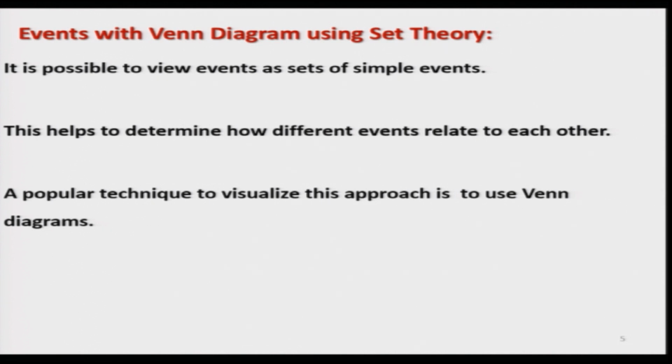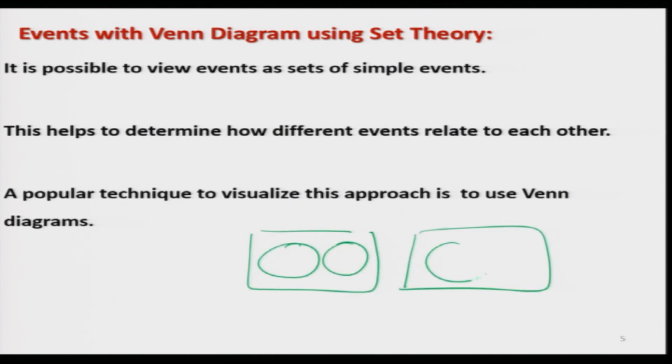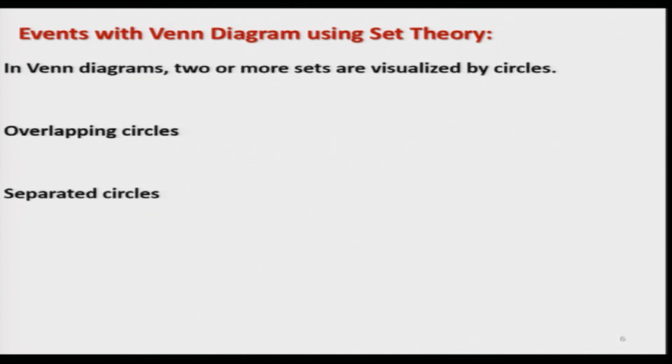So you know that when we are trying to create the Venn diagrams, we have circles like this. This Venn diagram will help us in visualizing the outcomes of different events A and B, and in particular when they are trying to occur together. So now using this Venn diagram, first let me try to define A union B and A intersection B, and after that we will define different types of events.